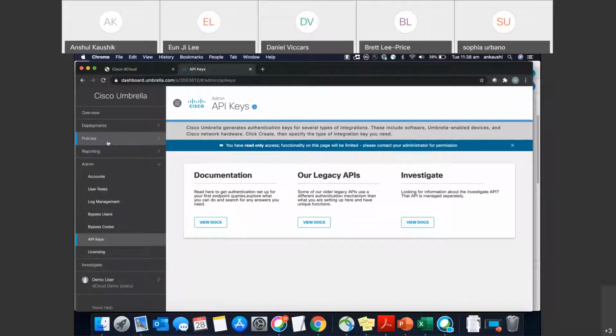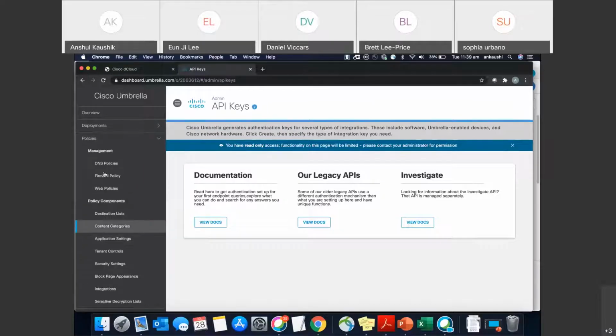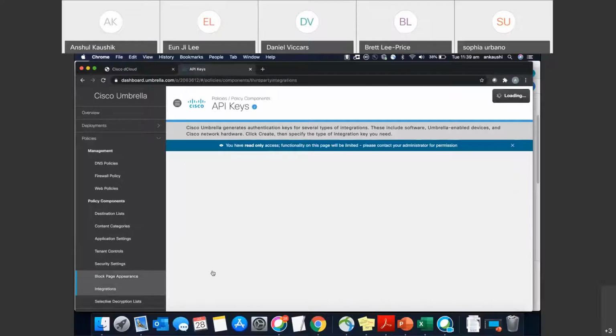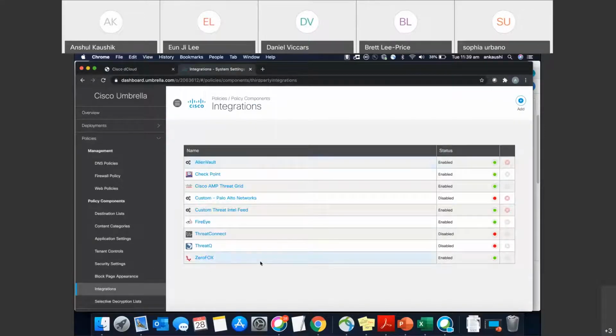So if you go back into the policies, under the policies, you have integrations here. And you can see these are some of the examples that show the integrations with non-Cisco vendors as well, like Checkpoint or AMP Threat Grid or FireEye or Threat Quotient. Any of these vendors can be very well integrated because it's a cloud product. It takes only 30 minutes to redirect your traffic through DNS queries of Umbrella, and DNS makes sure that wherever the traffic is going, it's not the malicious domain, it's a clean domain.